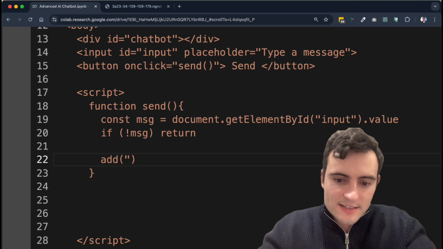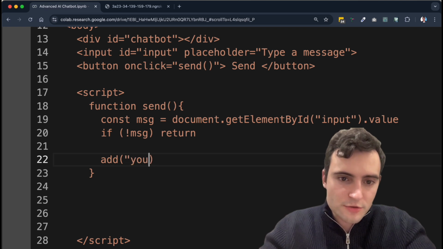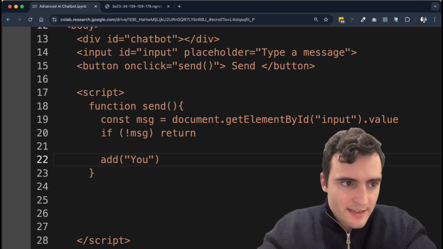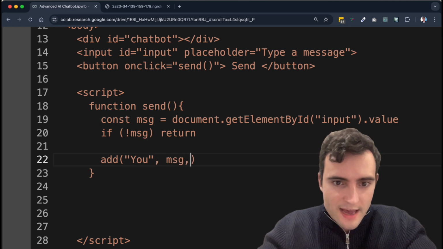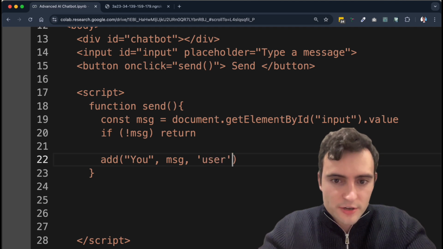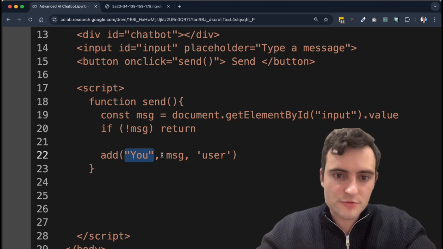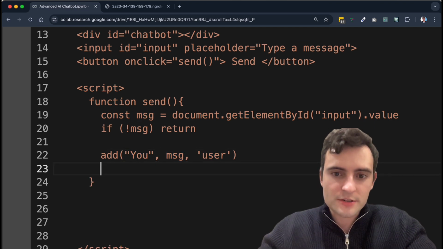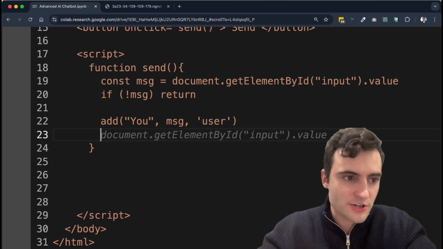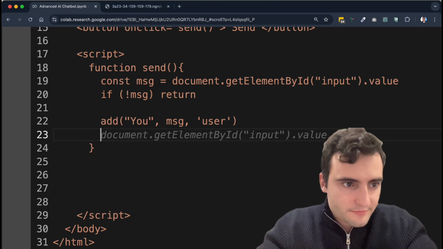And you're going to write quote marks u, and this is when you're going to be able to speak, message, MSG, and then user. So here we have add, and we have 3 different arguments. We're sending you, the message, and the user. So we're adding basically your message to the chat.